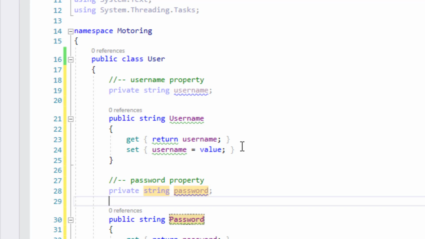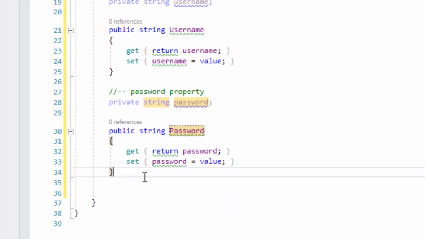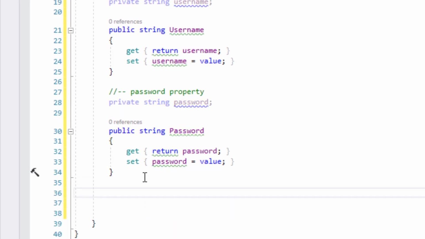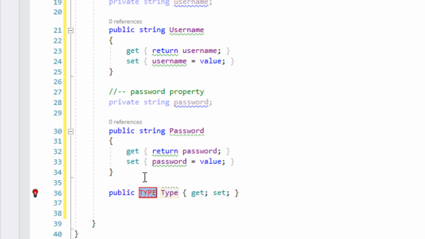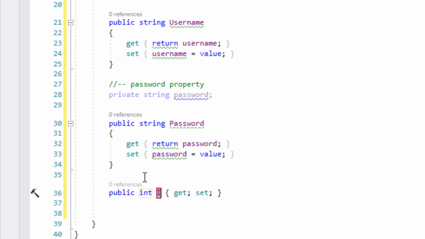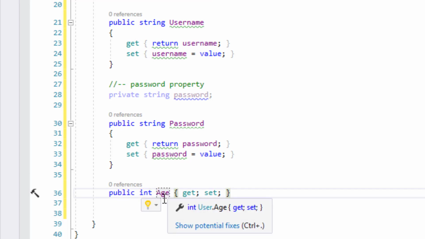If I wanted another one, which was going to be just a public property that nothing would ever have to be protected, I can just do prop. You may remember this. And we're going to say that it's an int, and we're going to call it age. And that just sets it up like that. So the prop is public.